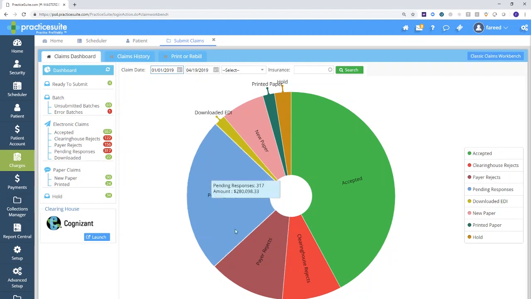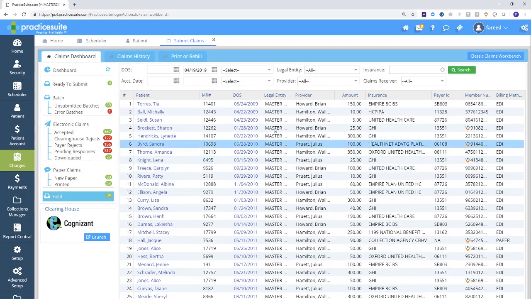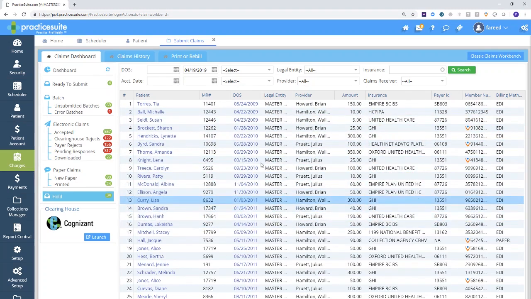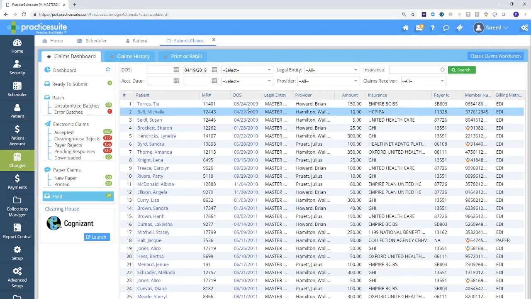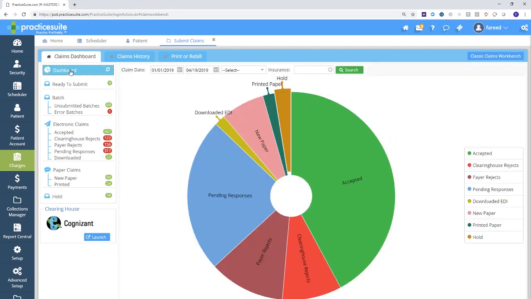So the very first thing you're going to see is this interactive pie chart. And if you go ahead and click on something like I want to see all my claims on hold, this is actually going to bring up all the claims in a hold status. And if you click into the date of service, you could look and see what the additional detail is related to that. Now, over here at the top left, if you look at where it says ready to submit, this is kind of like an inbox format. If you think about your email, Outlook, Gmail, you have the different little inboxes or folders. And then to the right, it's telling you how many emails that you have to look at. Now, in this case, these aren't emails, these are claims.